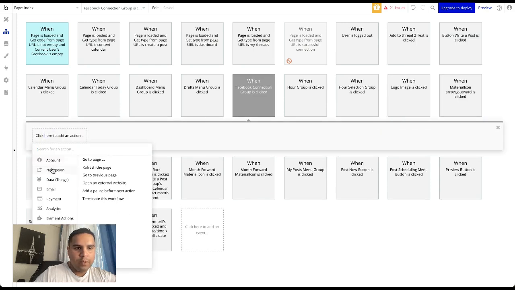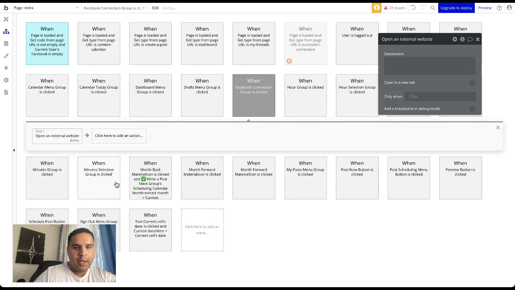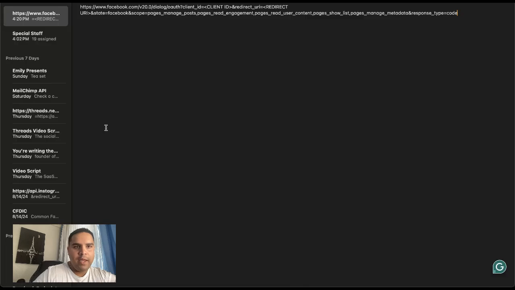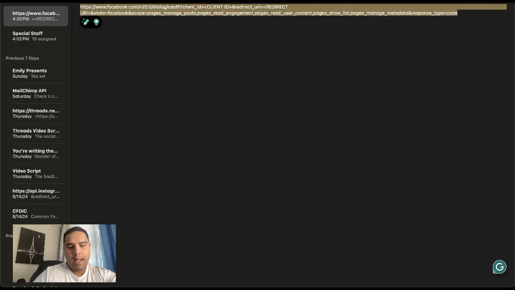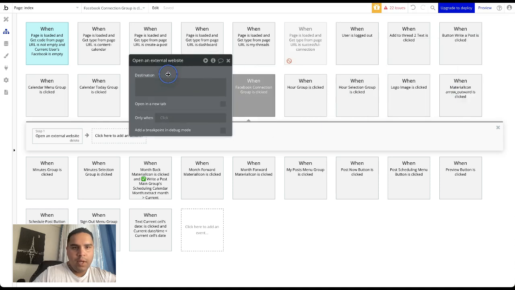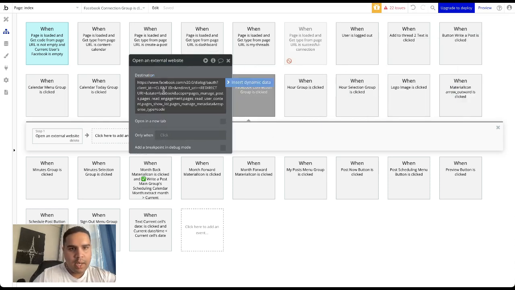This workflow's action will be opening an external website. And for the destination, we have here already predetermined the link that we're going to use. So I'm going to bring you here and add it.